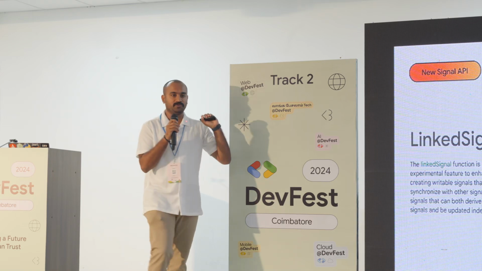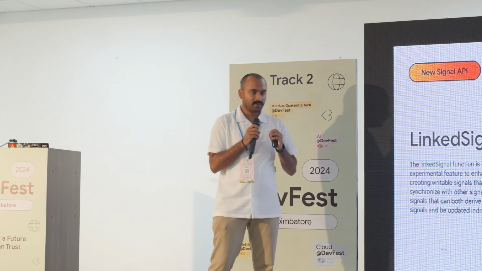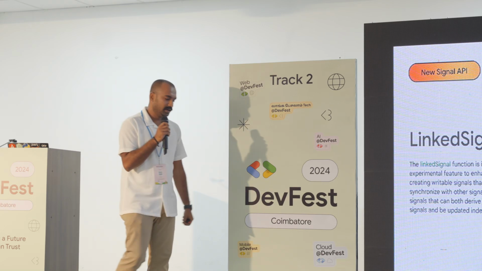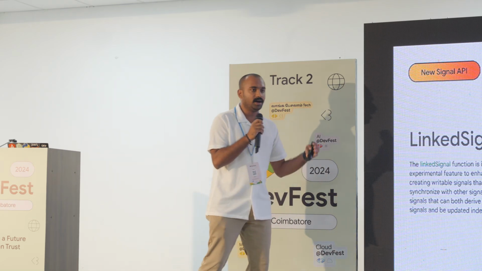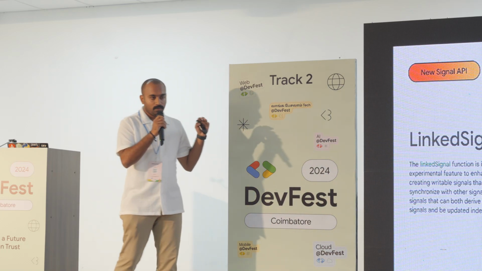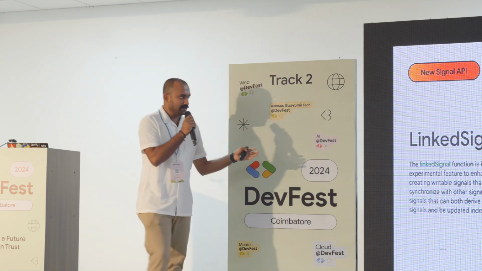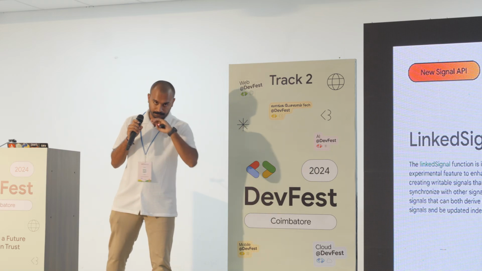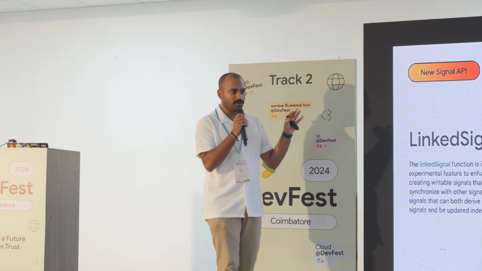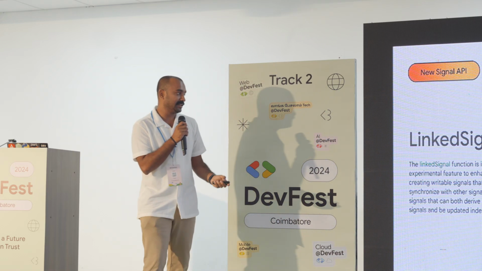So the new signal APIs. The APIs which we saw in previous slides are all synchronous signals, which means they won't do any asynchronous operations. We can't do any HTTP calls, or any asynchronous operations which we need to perform in an application. So now we have these two APIs, which are linked signal and resource signal. Using linked signal and resource signal, we can do some asynchronous operations. I'll show you the code. So as of now, keep this in mind. You can deep dive into these two APIs in the upcoming slides.